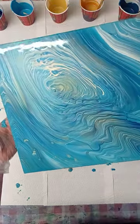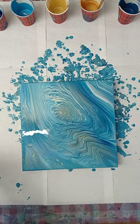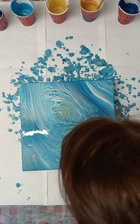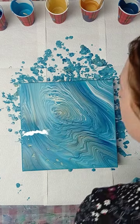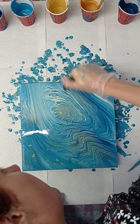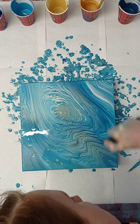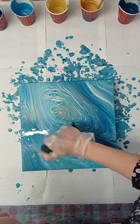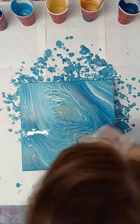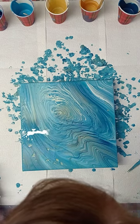If there's too much paint, I have to tilt it off, because when you have too much paint it can crack when it's drying and then your whole piece of art is gone. I thought I saw a blob or something in it but I can't find it. I'm going to use the torch to pop the air bubbles, and I can also see some cell reaction — that's probably because of the gold and pearl white, which are often a bit cell reactive.